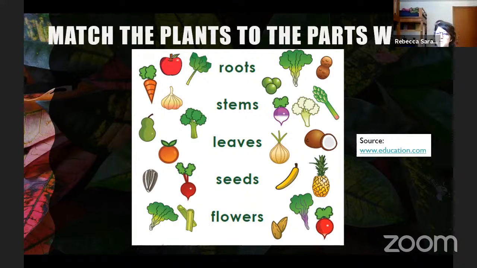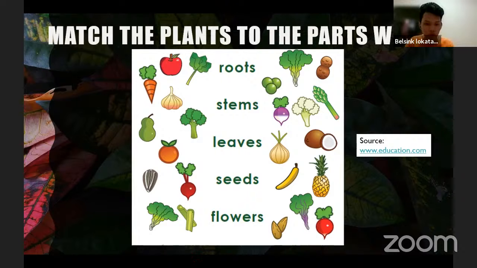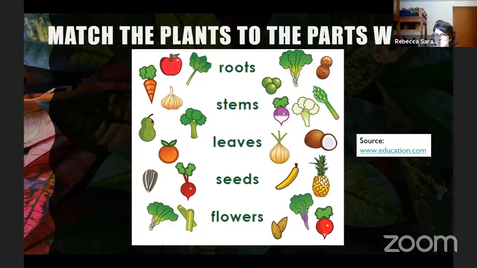Do you want me to ask you, or would you prefer maybe to ask each other about any of these? I'm okay with all of it. Maybe you ask me. Okay. Maybe Rizky to ask me. Oh yeah, Rizky, would you like to pick one and ask? Yeah. And ask Mr. Belsing which part of the plant he thinks it is. I will choose the carrot. Okay, so you can ask him. You can ask him about which part of the plant he thinks it is.